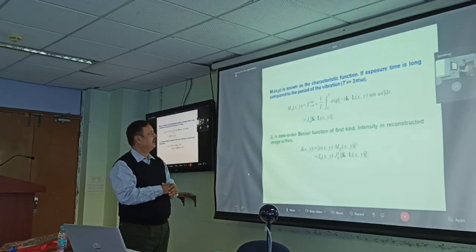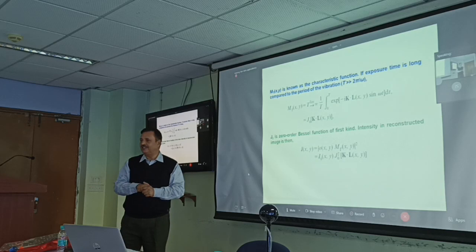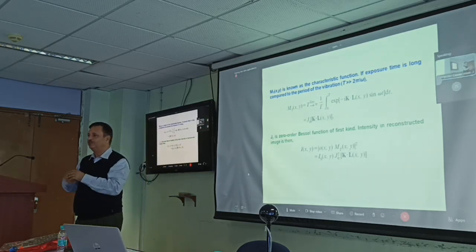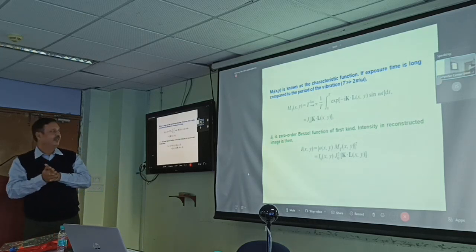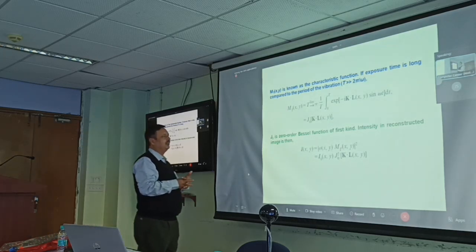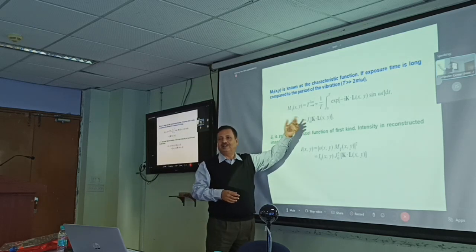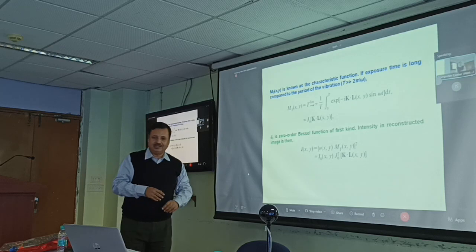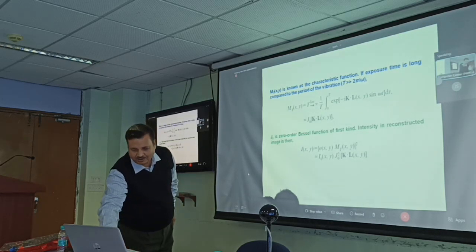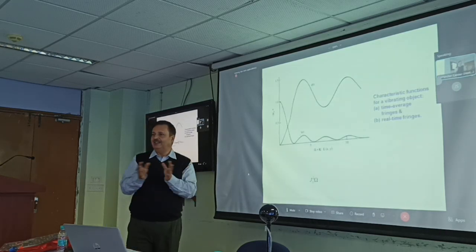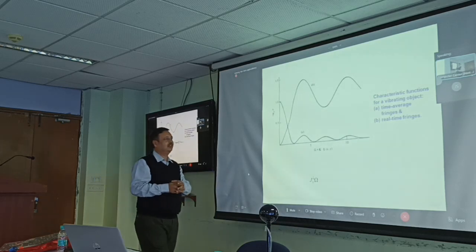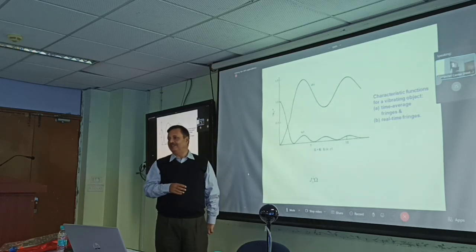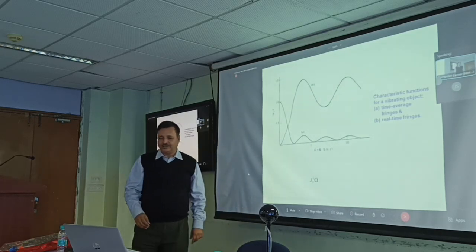So this factor mtxy is the characteristic function, and you can represent it for the time 0 to 2, you have to integrate it. Then this gives rise to the function value of J naught. This is what we call the zero order Bessel function. The intensity you can represent this way. We can plot them, one with the characteristic function for A, the time average fringes, and B, the real time fringes. So you can plot them.